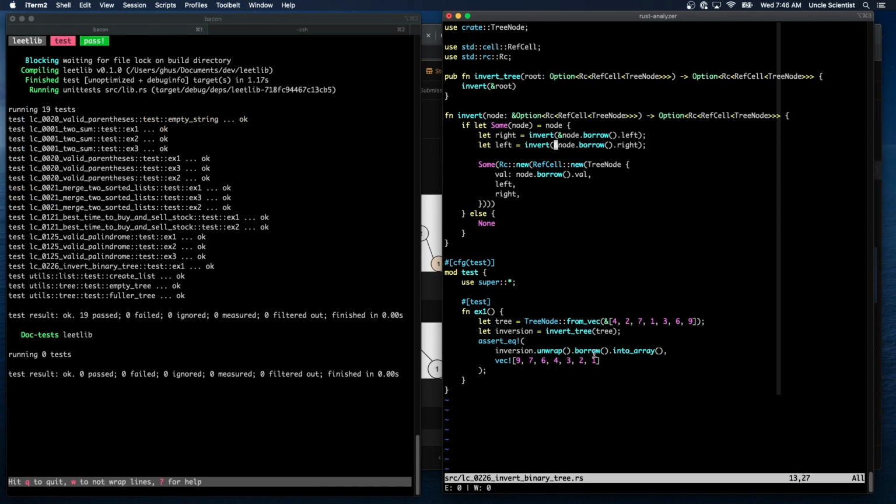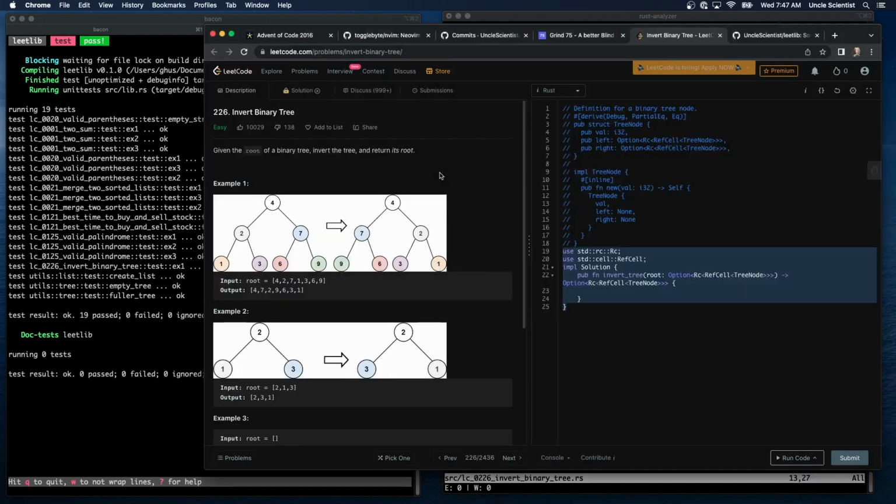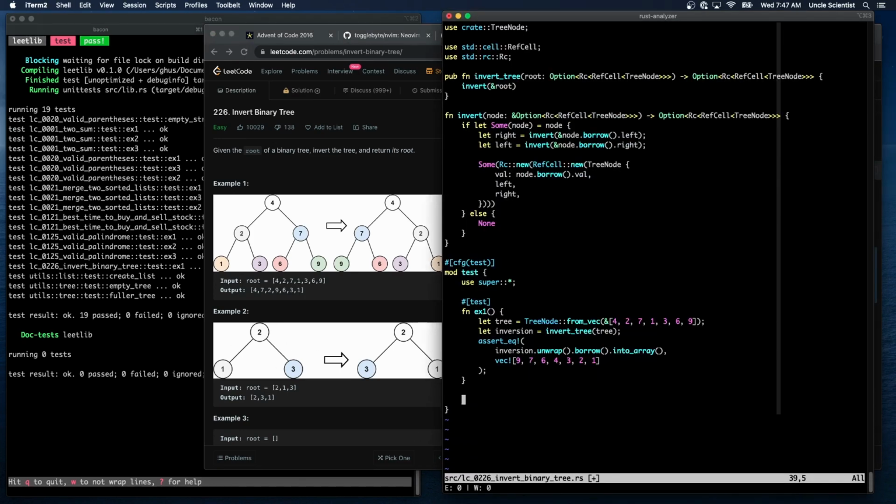Okay, so that's all we needed to do to invert the tree, is just set the left equal to the right and recurse down. Right, we'll just say the right is going to be equal to the inverted left tree, and left is going to be equal to the inverted right tree, and that just recurses down and figures it all out. Let's do example 2 to make sure we can do a single layer. I don't see why that wouldn't work.